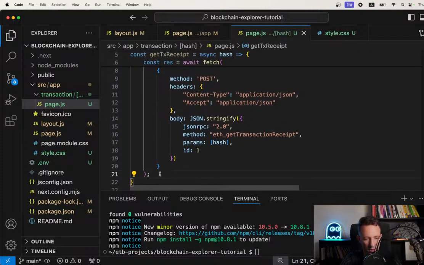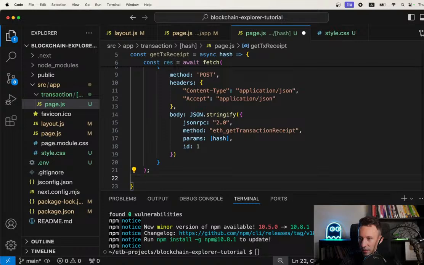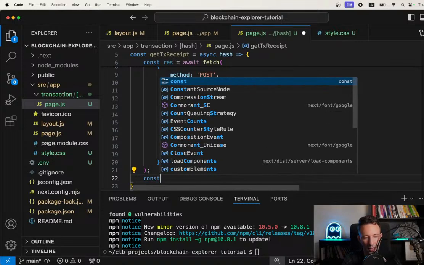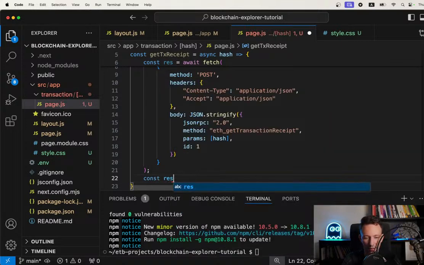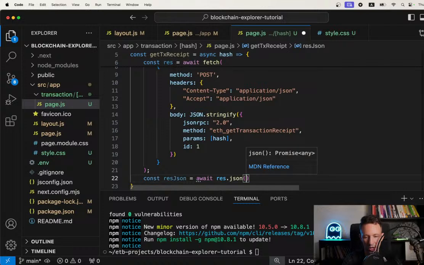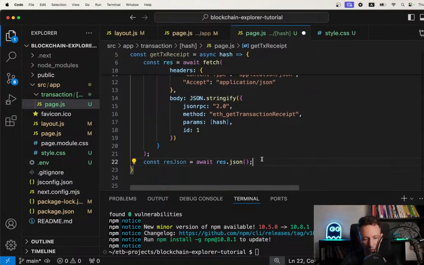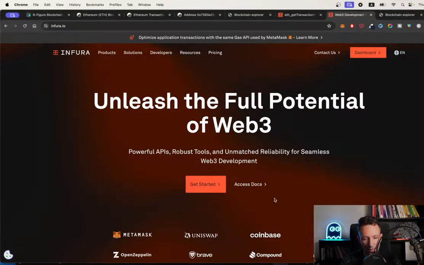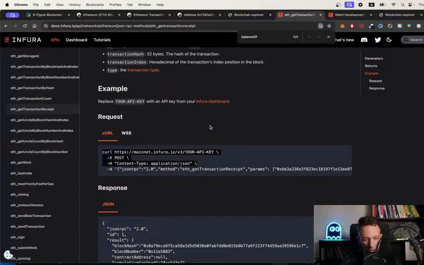This is not everything. So now we need to extract a JSON object from that. How we do this, we do res.json. So now we have a readable JSON in this variable. And what we're going to get is under the result here.